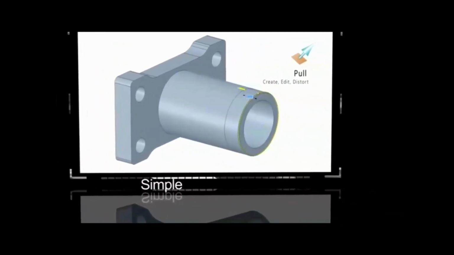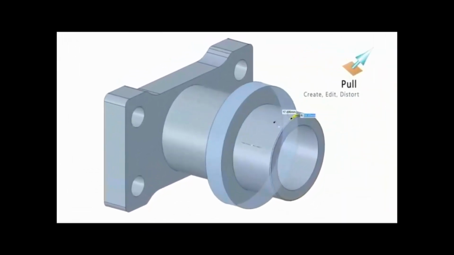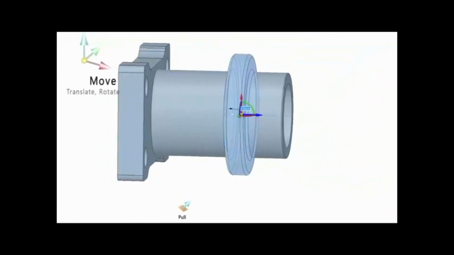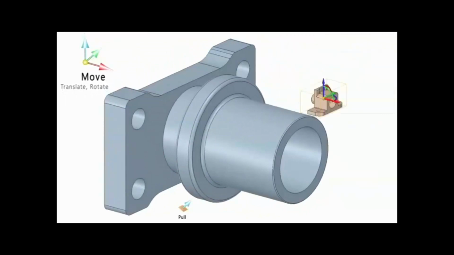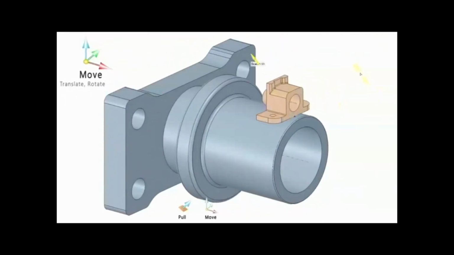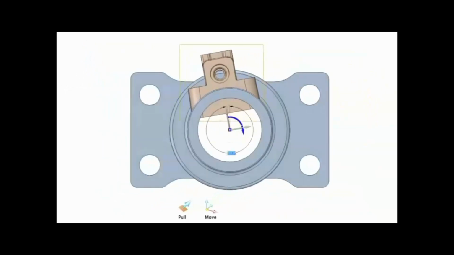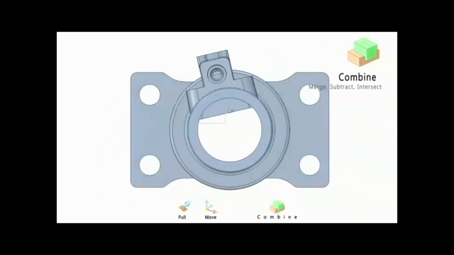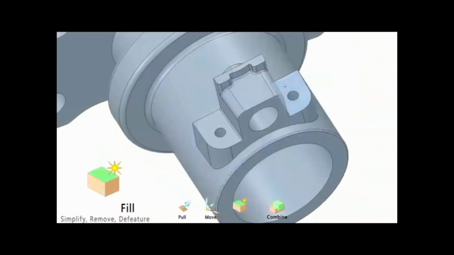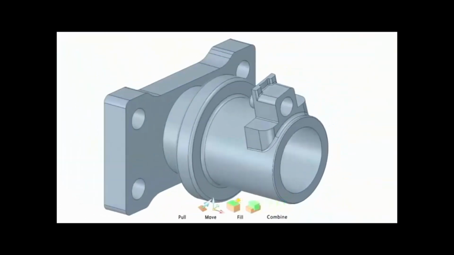Simple. If a design tool is not easy to use, then it becomes a way of life tool. We believe a 3D tool should be so simple that anyone could start learning it. SpaceClaim essentially took all the possible geometry creation and editing functionality and squeezed them into 4 major tools. These tools are predictive in nature and seamlessly take you in and out of commands. This is simple modeling at its best.